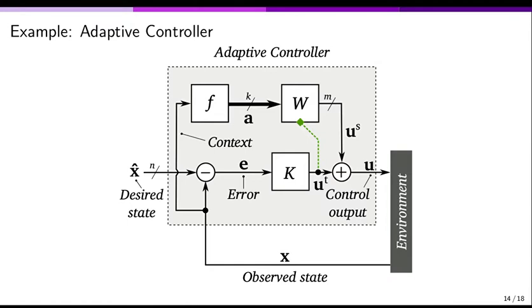Let's do something else. It's going to end up being a very similar learning rule, but now I'm going to take something from control theory, which is an adaptive controller. What's that? Let's say I'm moving an arm back and forth, and I have some position that I really want the arm to be at. The command that I'm sending to the arm is how much to push it left or right.